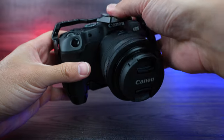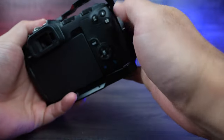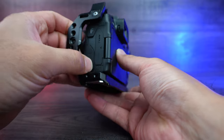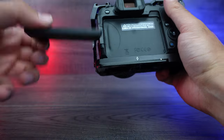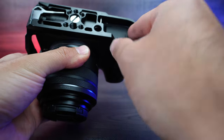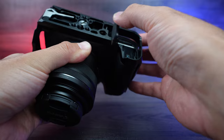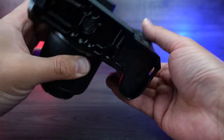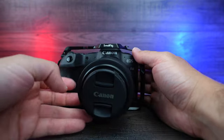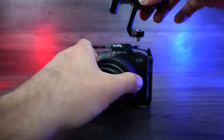You can see this is just solid when it's on there — does not move at all, provides great protection for your camera. It also gives you that extra cold shoe right there and all the different slots where you can screw different things on. On the side, we have full access to everything — the swivel screen comes out with no problems whatsoever. The battery compartment is also clear; that little piece won't get in the way, which is an issue with some other cages. SmallRig has thought of everything on this one. I absolutely love this thing. I did get another attachment — the SmallRig handle — and I'm going to quickly install that and show you how that looks as well.